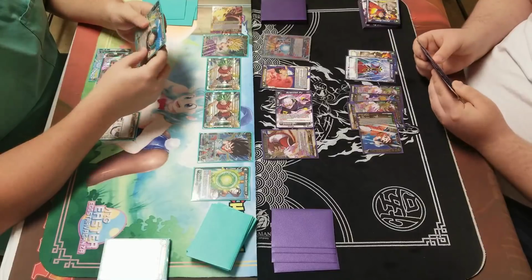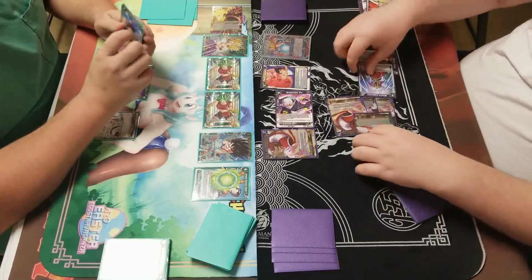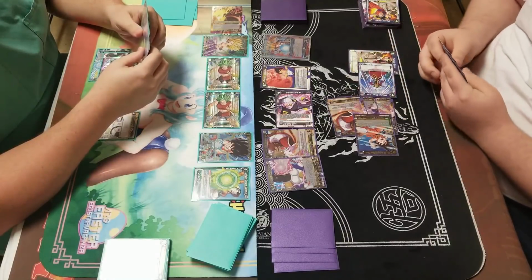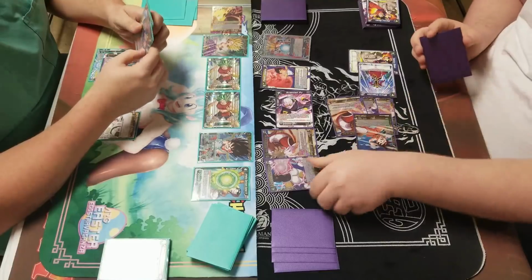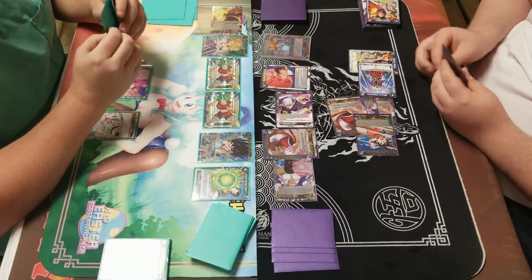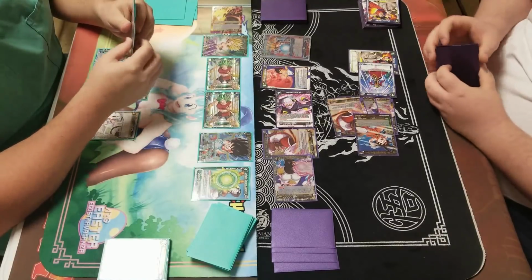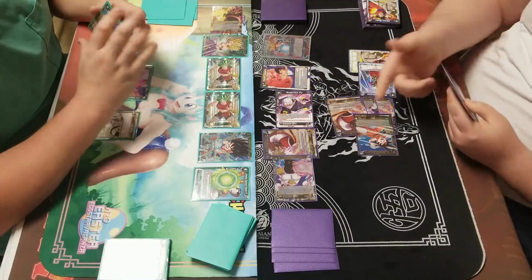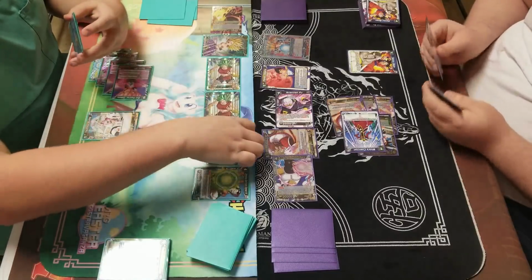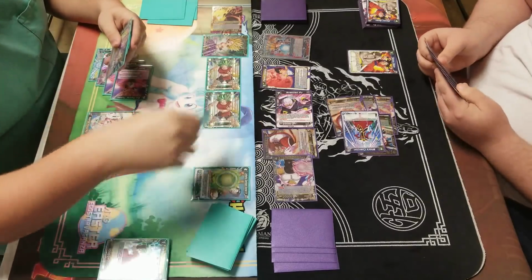So I do go ahead and swing into his Kale, and it looked like he did combo to block. So now I'm going to pay 4 to cast the Vegeta. So Vegeta's ability, you can look at up to 3, so there I just chose to look at 0. And now I'm not sure if I'm swinging at his leader here or at a Kale. Let's see here. Okay, so he does choose to block.